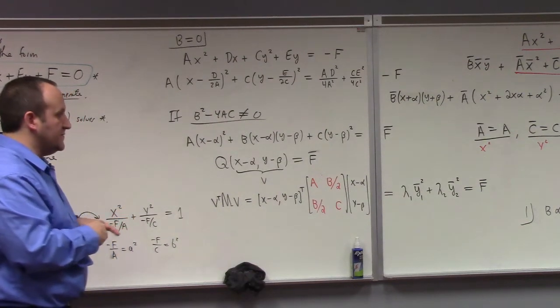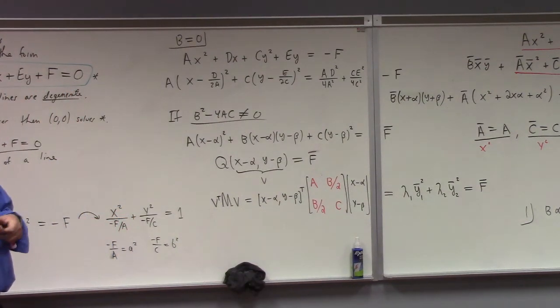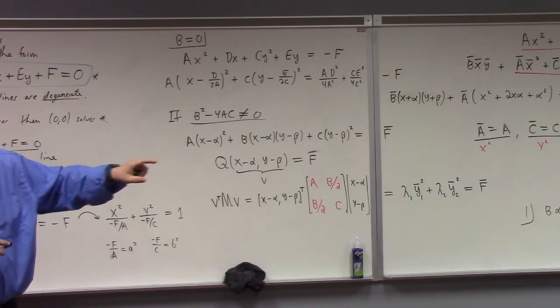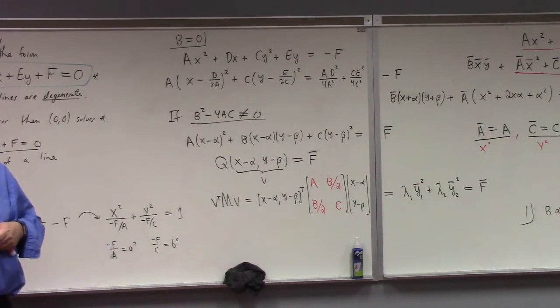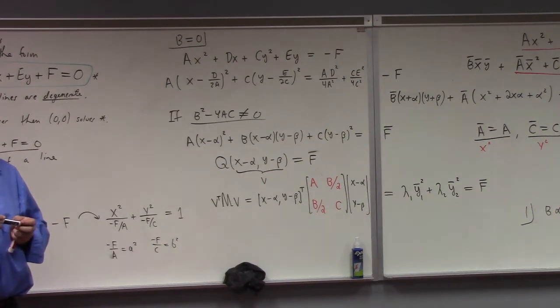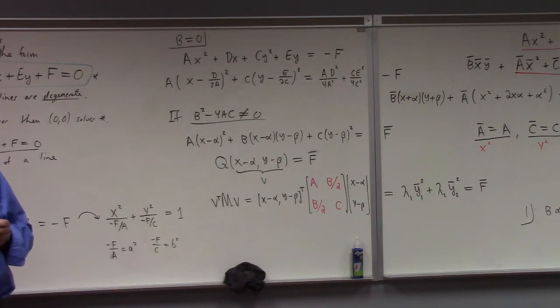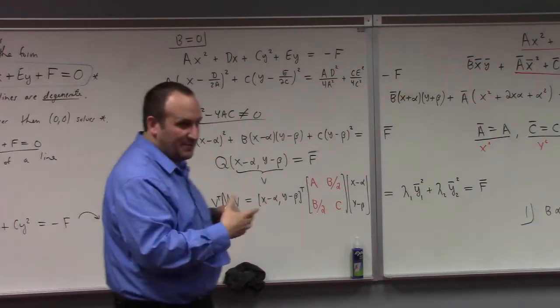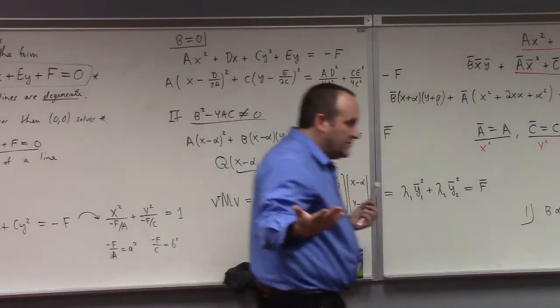So I think that should be a convincing proof to you that given the condition AC minus B squared is not equal to 0, we can rotate coordinates and turn it into one of our beloved conic sections. Again, I'm operating off the assumption that we are cognizant of the fundamental forms we use in calculus, right?